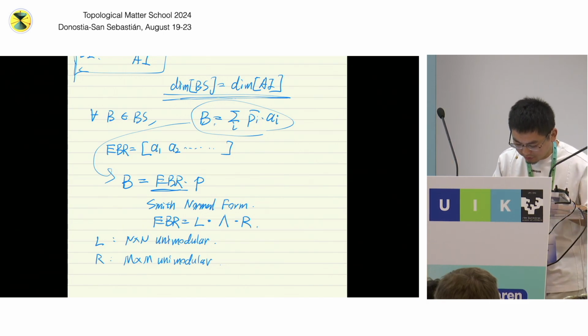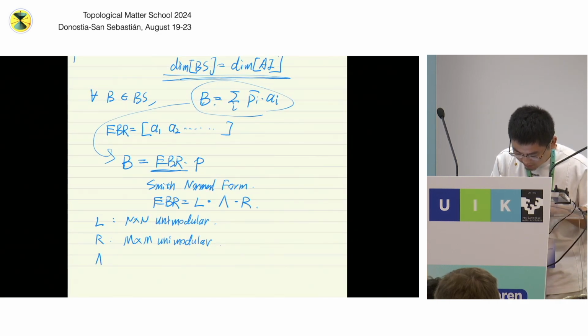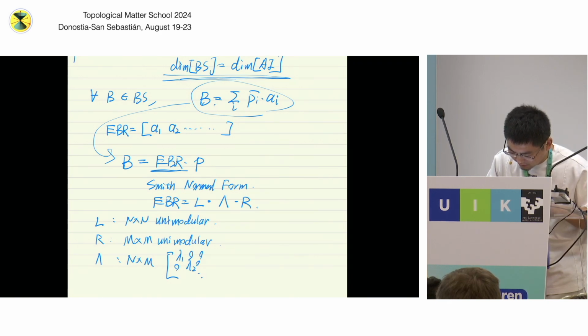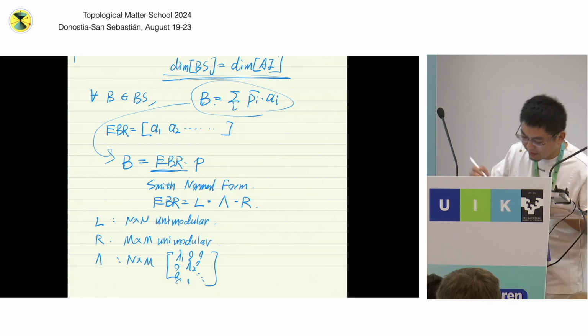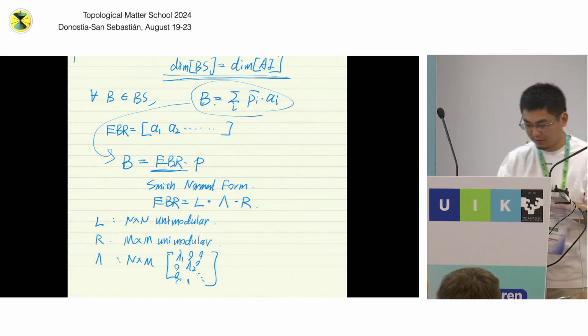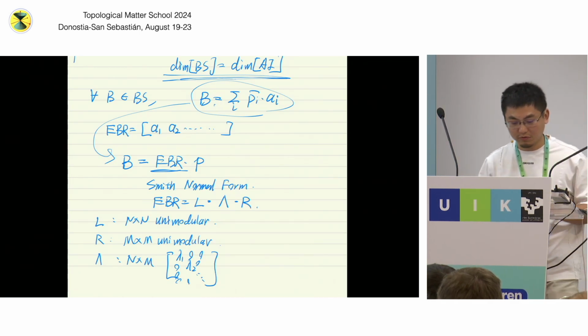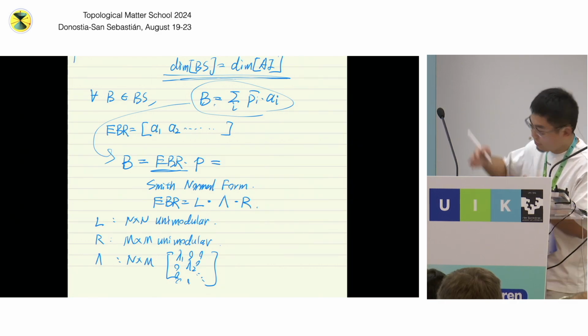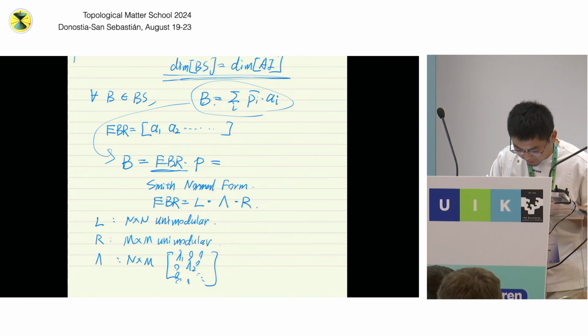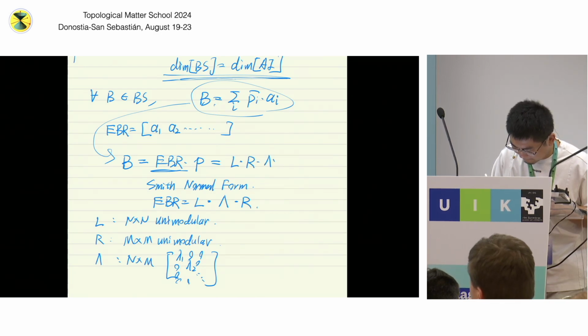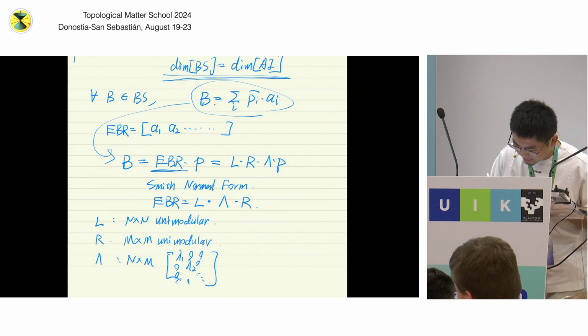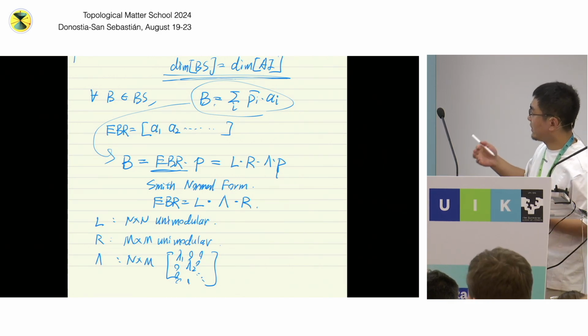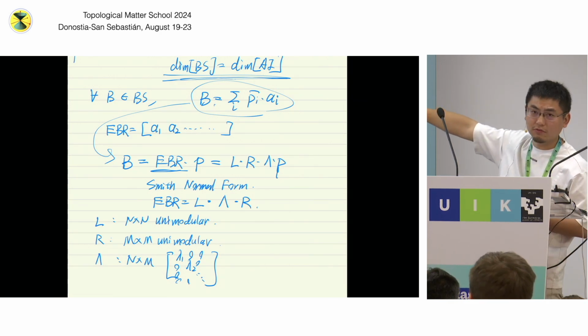This is a very good property we can make use of. And the lambda matrix, it's n by m, but it's diagonal in this form. All the off-diagonal values are 0, and its diagonal values are integer. Okay, so this is a useful Smith normal form. So using this relation, we can write this equation in an equivalent form. Now our target is to find an integer solution for P.